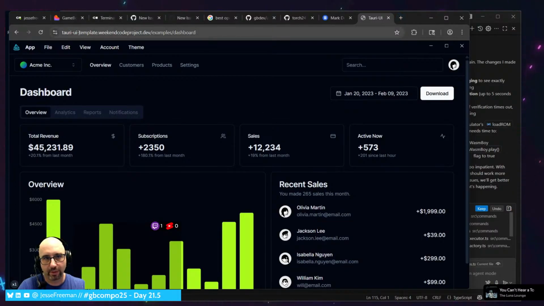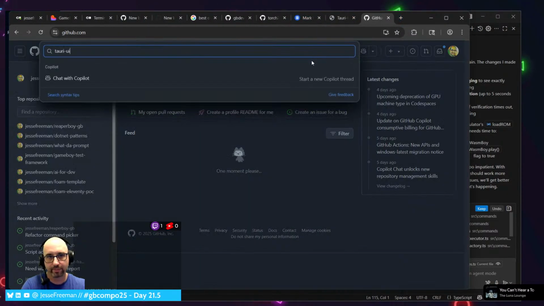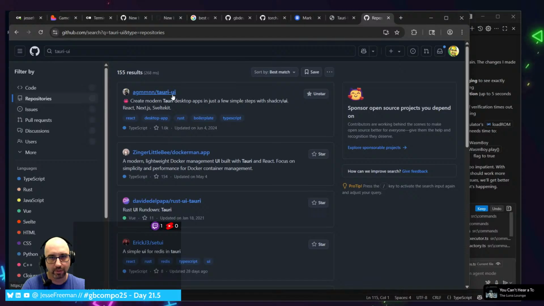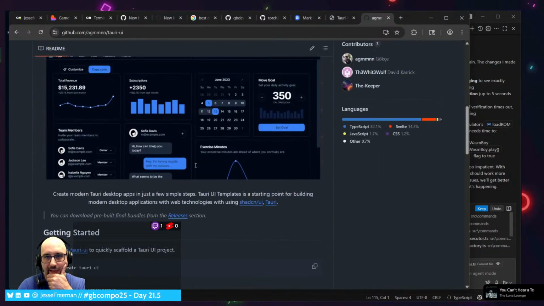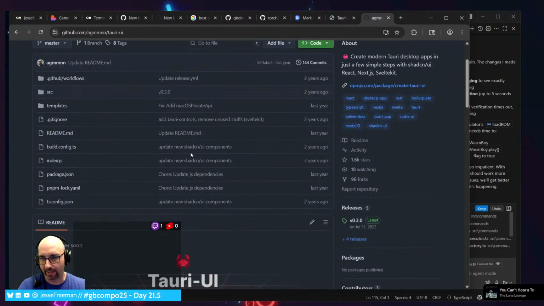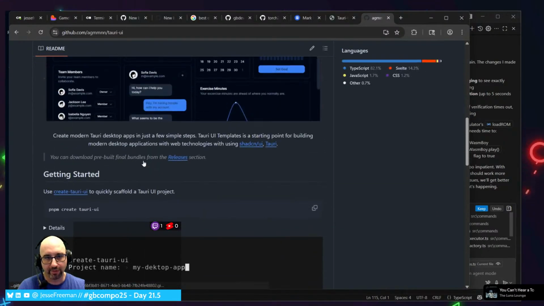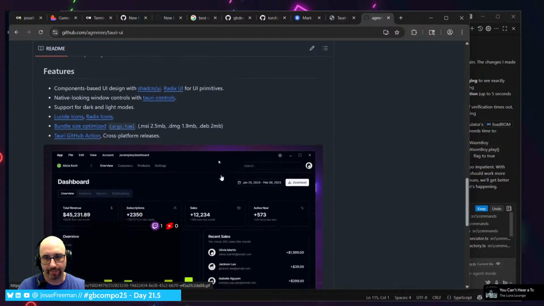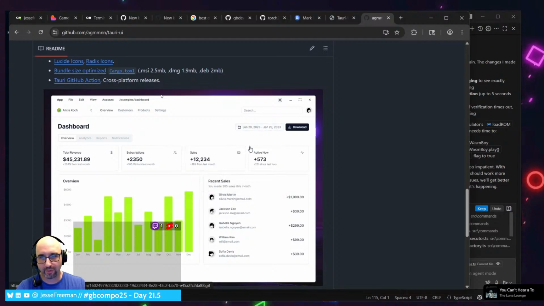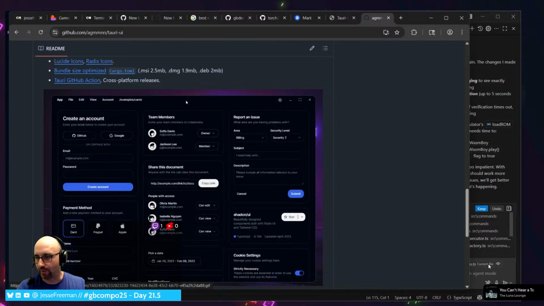Let me see where I have this in GitHub. Yeah, it was this one. It just looks really nice, very clean, and hasn't been updated in a while, so it looks like it could use some love. What I really just need to do is figure out how to get some of these other layouts working. I don't think they were migrated over to React, like these cards and other things. So I'll deal with that a little bit later.